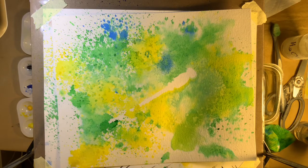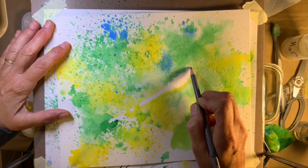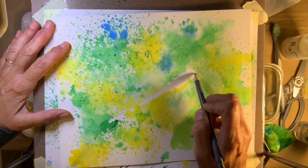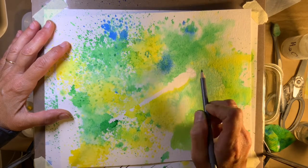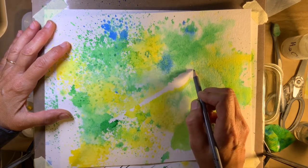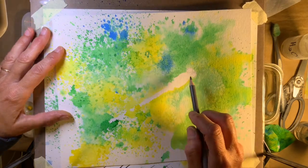I draw in watercolor pencil. I'm afraid it's a little hard for y'all to see, but I like it because it disappears when I start painting, but some of it you should be able to see pretty good. I'm going to start with the eyeballs. Circles, great big circles in the head here. Then there's kind of a nose piece that is a triangle that fills in the rest of that.